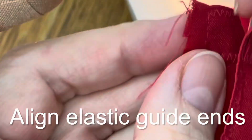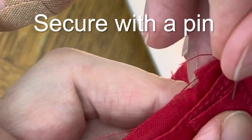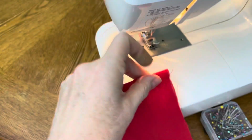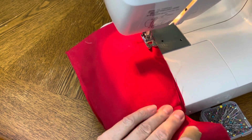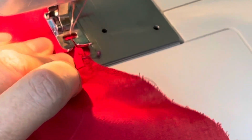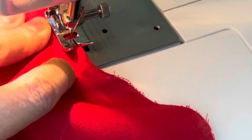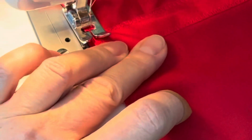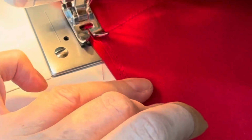Before I can sew the other side of the pouch together, I need to pin together the ends of the elastic tape guide. I start stitching with straight stitch at the corner. Then I go all the way to the place where my elastic tape guide ends, making sure that I don't stitch through it. I flip my work around, switch to zigzag stitch, and stitch all the way back to the corner.